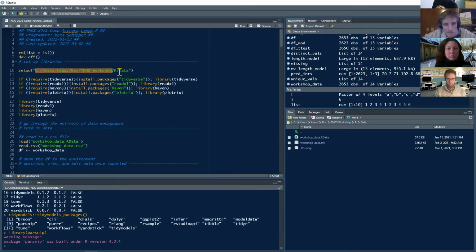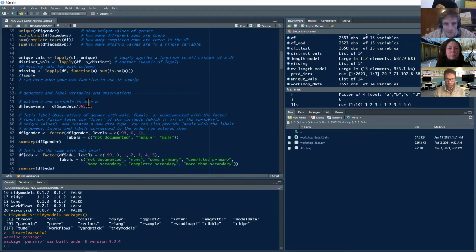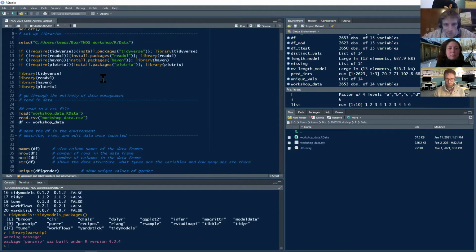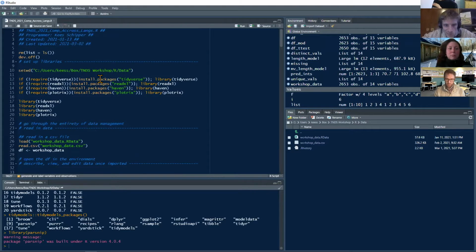Green text within quotes symbolizes strings, or character text. This blue text, I know there's a lot of it in here, these are just comments. So R sees all of this, but it doesn't evaluate any of it, so it's just a good way to annotate your text. And anything in red is just a numeric value.